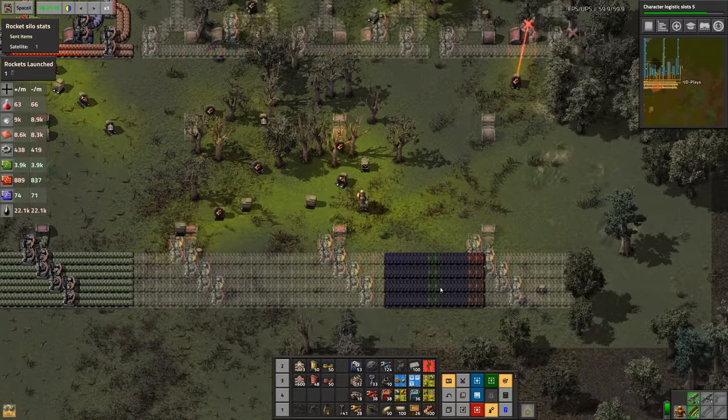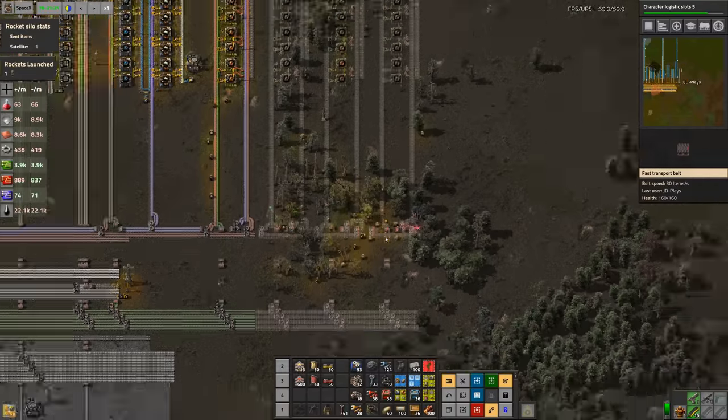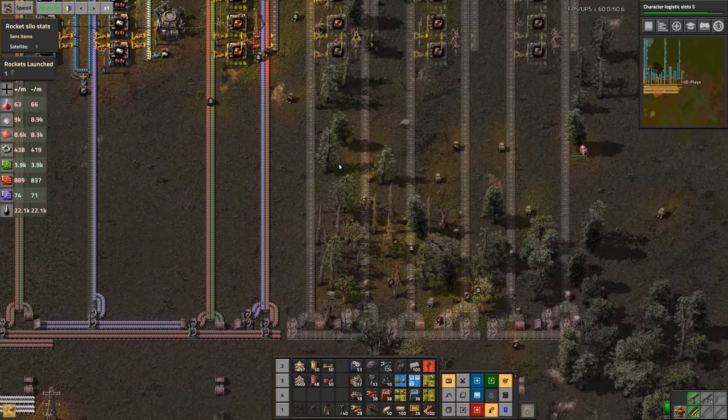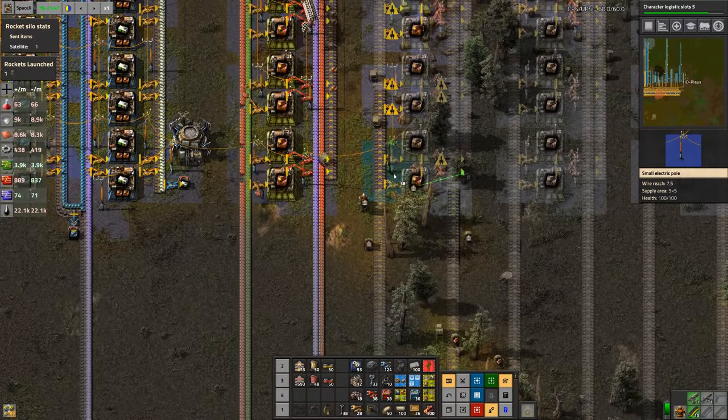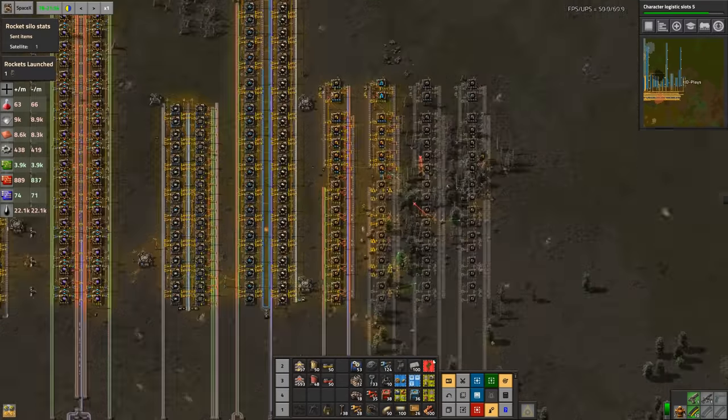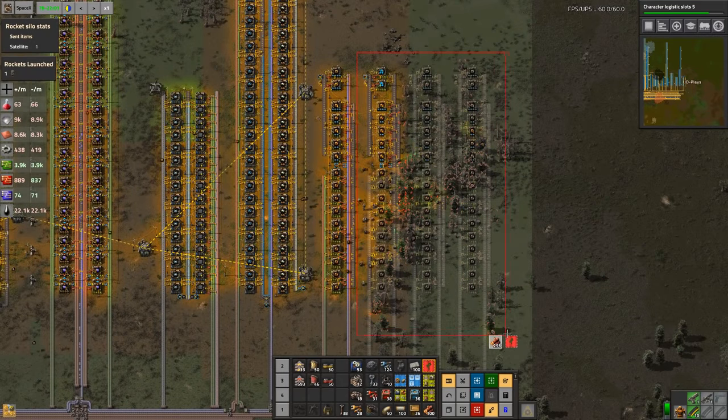Basically, I don't want to have any spare green circuits, red circuits, or blue circuits. I want to make sure they're all being used up in something important, like modules. I also want all those trees to go away, please.